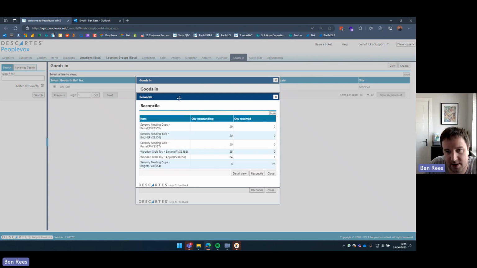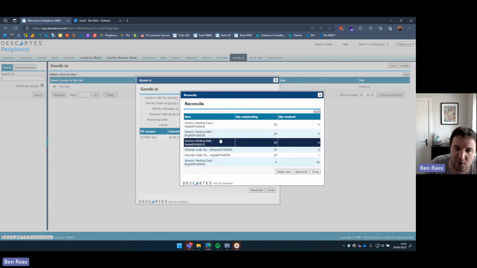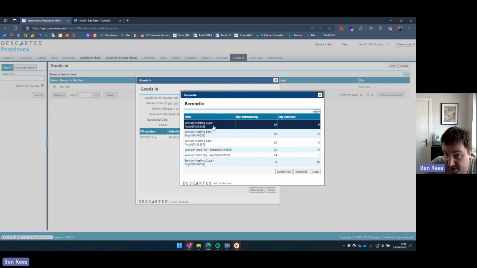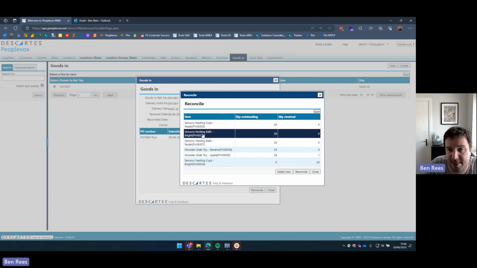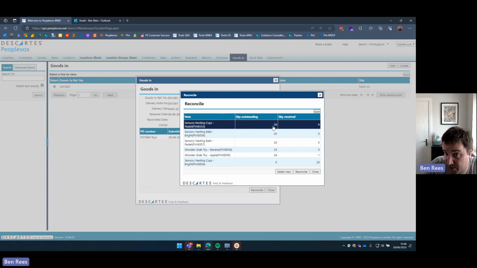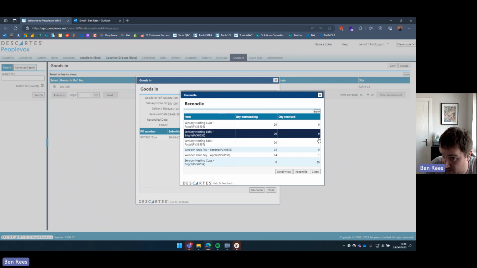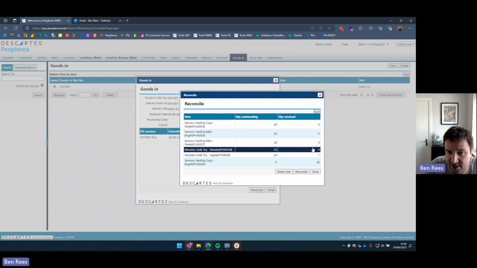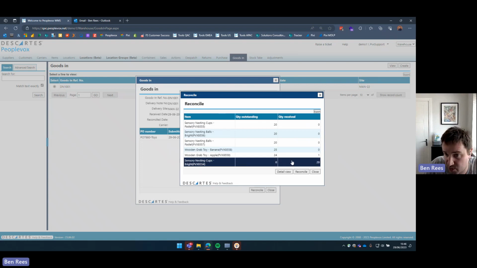Yeah, so if I go into this and click reconcile, it will give me a summary of what's going on. So it will say the purchase orders that were on this order originally. This is the quantity that was expected of these items. These were not received in on this goods in reference, but by the way, these ones were.